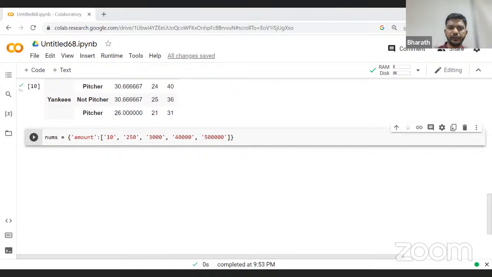Okay, this is going to be my data frame, and then I'll print the original, or any of my data set that I want to get printed.